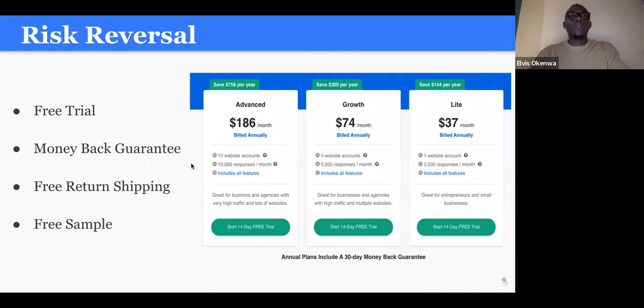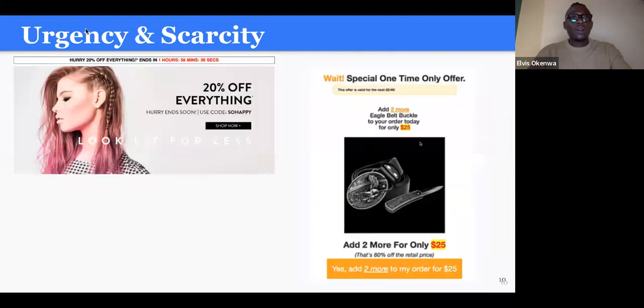So in this situation, even if I opt in and pay $49, if I'm not satisfied with the product, I can get my money back within 30 days. And I also get a free trial. So that way you are taking away that objection from the user or the customer or the buyer with regards to, how do I know your product will satisfy my needs? In this case, try it. If it doesn't, I give you back your money. So that's very important. And the last one is urgency and scarcity.